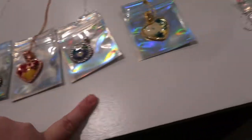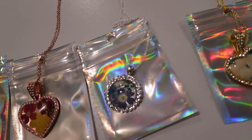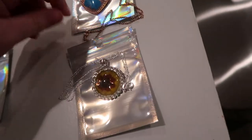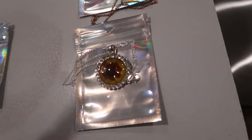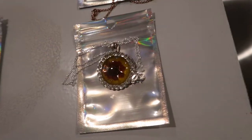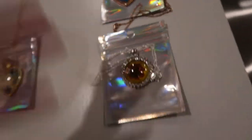They're $15 plus I think it's $4.50 shipping, so it'd be like $19.50 for each necklace. But if you do add multiple, like with this order, hers was 15 and 15, so that was 30, and then shipping was like I think $4.20 or $4.75 or something like that. So for each item additional, it doesn't charge you the exact amount for shipping. It just upcharges the shipping a little bit due to the weight.